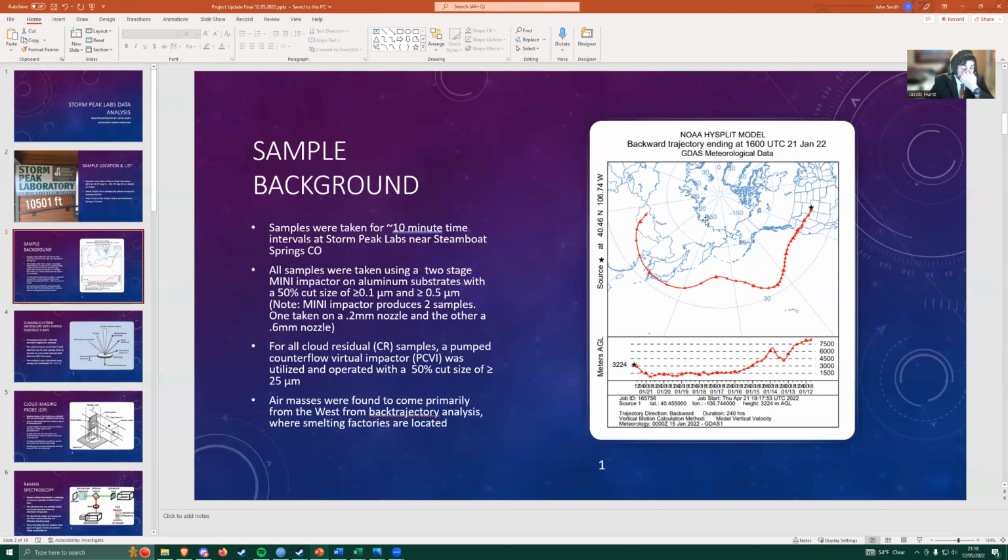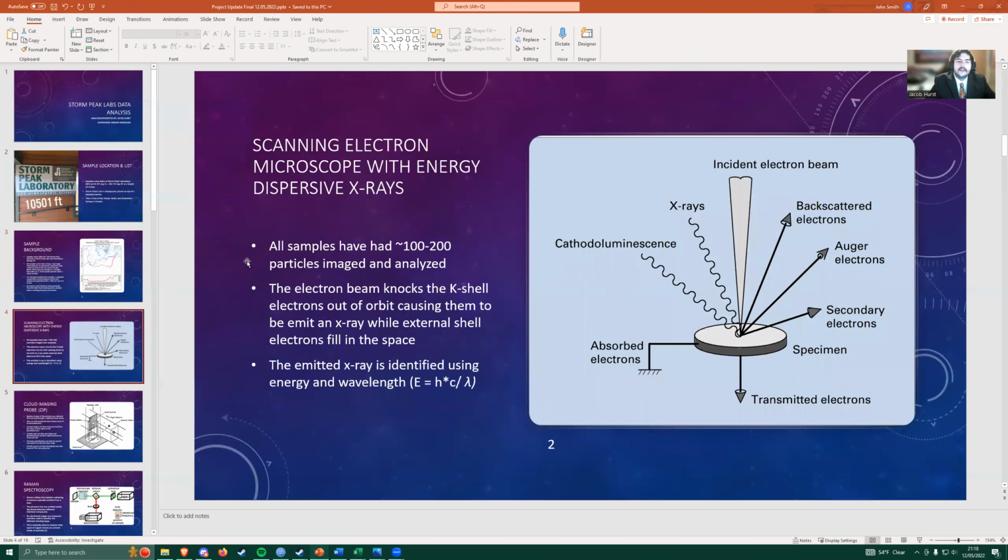But yeah, basically, we see a little bit of an increase here. We have a lot of dust primarily coming through here, and we're currently attributing that, and some other heavy metals that we find, to the origin point right here, and then it blowing across the ocean to Colorado. So here we go on to the next one.